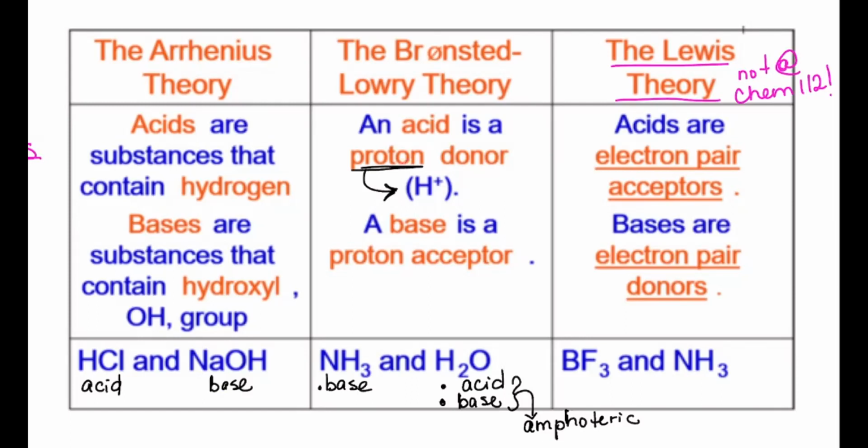Since acids are going to donate a proton, understand that overall they are known as electron pair acceptors, and bases are going to be electron pair donors. But again, in this course, we are not going to see examples of the Lewis theory. We are going to focus for the most part on specifically the Bronsted-Lowry definition for acids and bases.